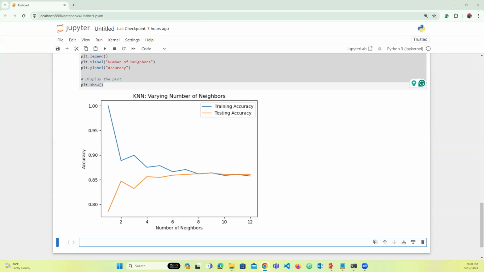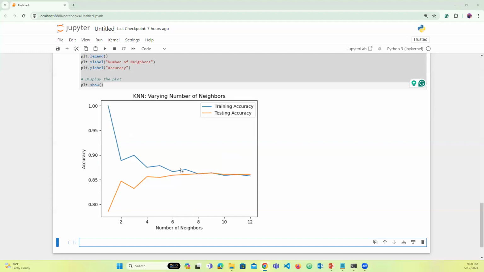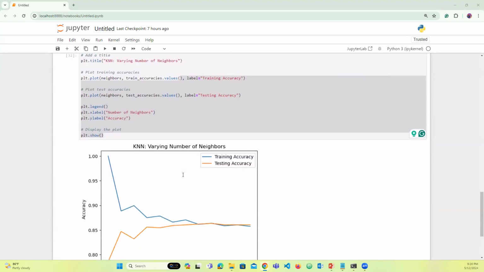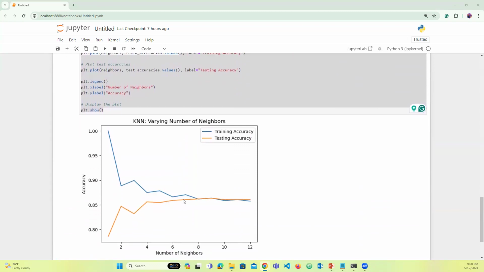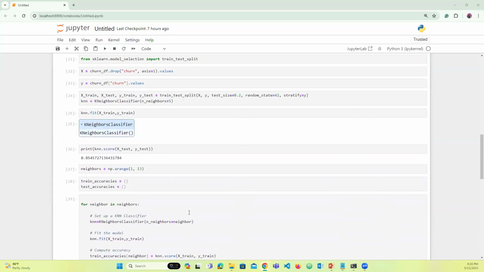When the neighbors are 7, it suggests the optimal value for the model. When n_neighbors is 7, the plot is stable. This is the way to find the accuracy of a model. Thank you.